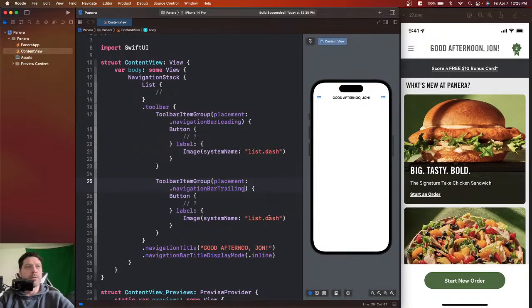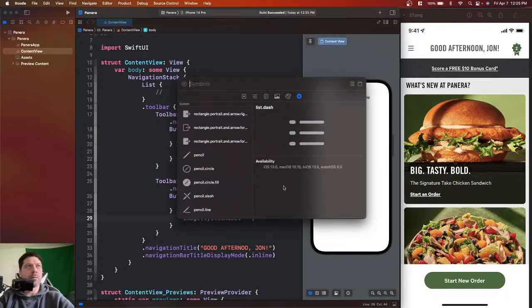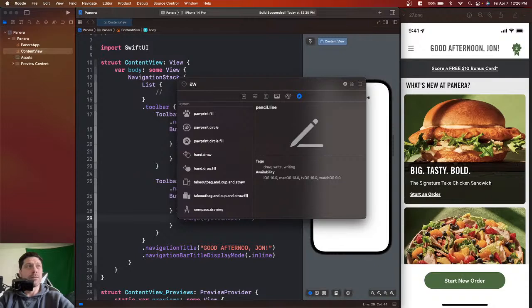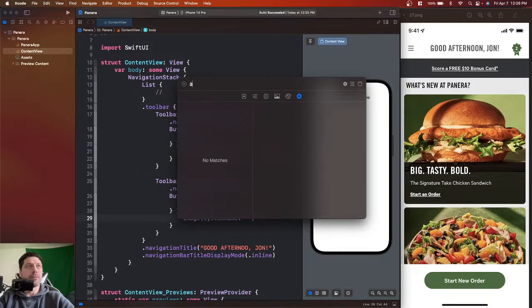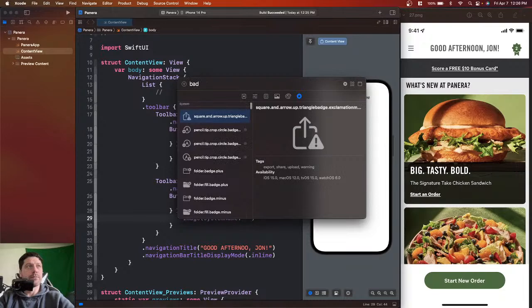But we want some like badge, I guess. So Command Shift L, and we're going to go award, badge, ribbon.